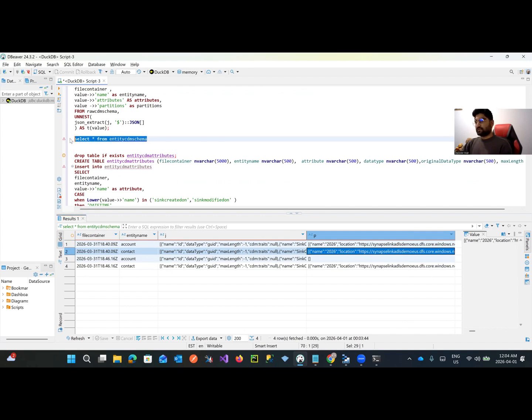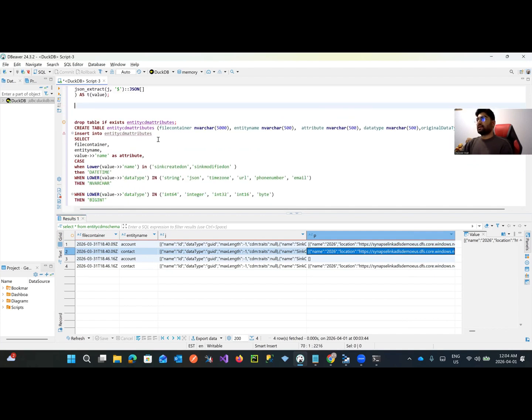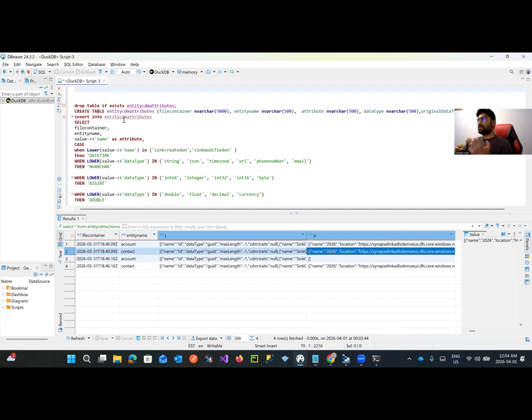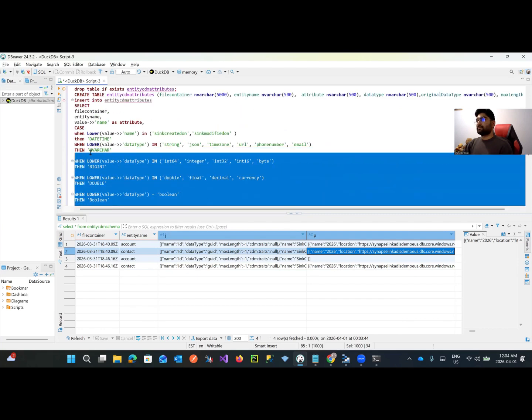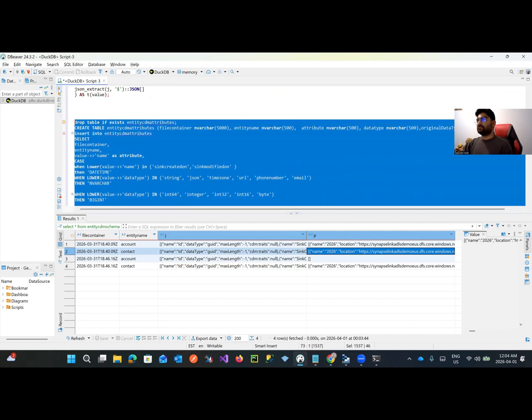So the next thing I'm going to do is translate this JSON that holds the schema information and map the CDM data type to my DuckDB data type so that I can then utilize those data types.